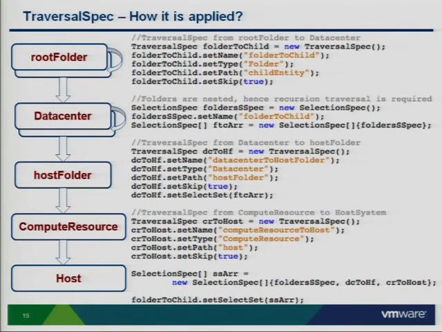In the property spec array, do I see an object of type data center? Yeah, I see it. So what is the property that he is interested in? Pick that property, then go with it. Even if you don't set skip to true, it's not going to return you the property, but you are forcing the property collector to do that additional check. So you can skip that completely.